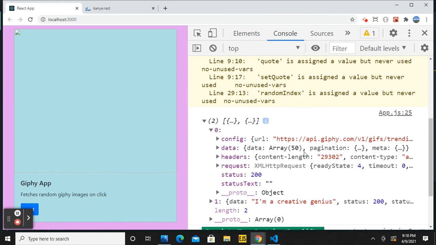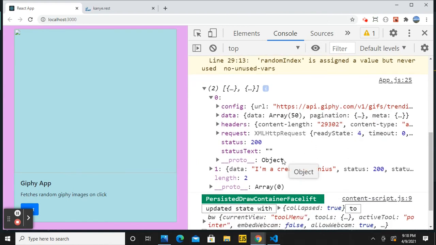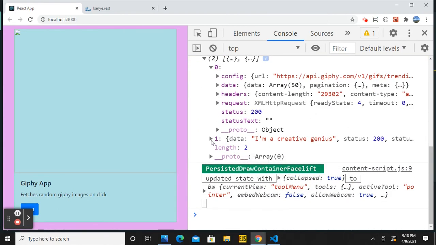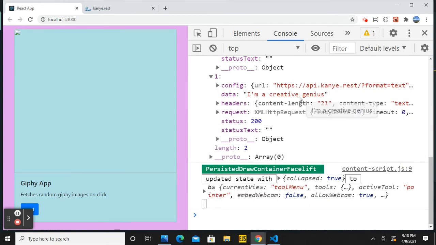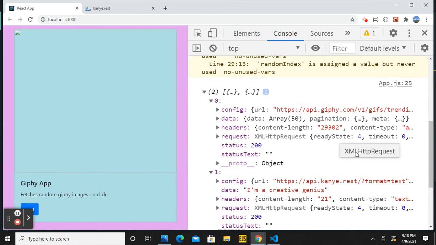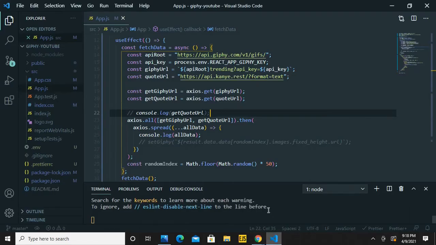Index 0 contains our Giphy API, and index 1 contains our kanye.rest API. All right, so let's fetch it here.